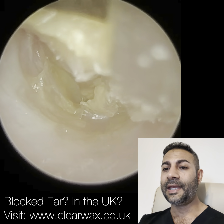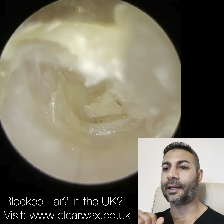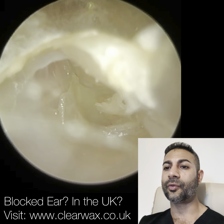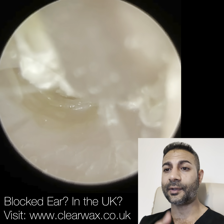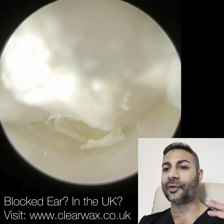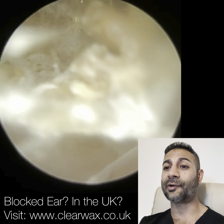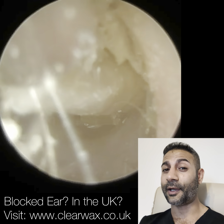We're just trying to peel it. Now this skin is what we call a squam of dead skin. The outer layer of the skin is the epidermis layer. The outer third of the ear canal has got three layers of skin: the epidermis, the dermis, and the hypodermis or subcutaneous layer. The epidermis is the most superficial layer of skin, and the outermost layer of the epidermis — because the epidermis can be broken down into four layers in the ear and five layers in other parts of the body.